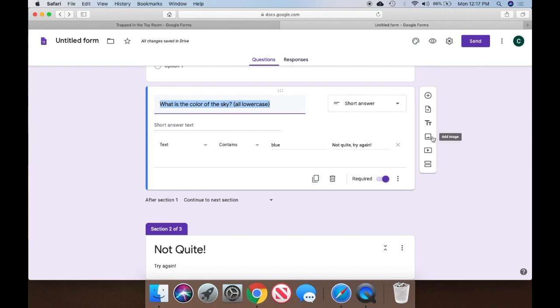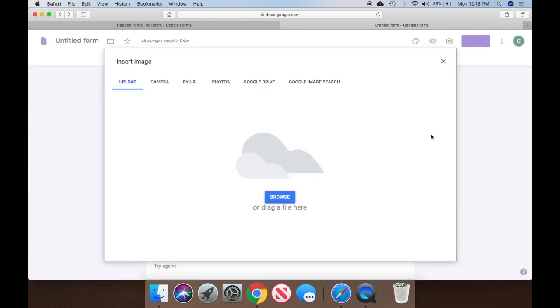You can also add images to questions, and this is a really helpful way to communicate clues and hints in Google Forms. You can actually use a program or an app, I suppose, called Google Draw to create clickable images. Now, this is a really cool option for escape rooms. I myself haven't explored it yet, so I'm not going to get into that in this tutorial, but know that that is out there if you're really interested in making a clickable image. It involves putting the Google Draws image on Google's site, so it's a little bit more complicated than what we're getting into here. But if you want to add an image, you could just click Add Image.